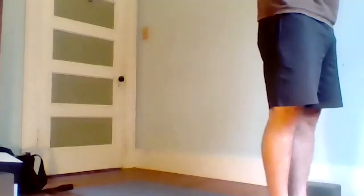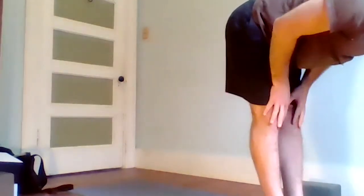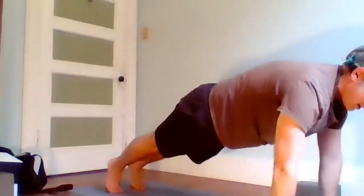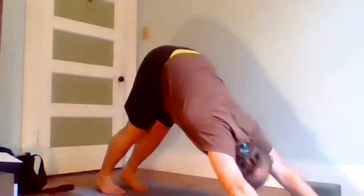Inhale, hands to heart center. Take a grounding breath. I need a grounding breath sometimes. Inhale, extend the fingertips out and up. Exhale, lead with the crown of the head and fold. Inhale, halfway lift. Exhale, bend the knees, plant the hands, step the right foot back. Step the left foot back, plank, lower knees, chest and chin. Inhale, pull forward, low cobra. You can always straighten your arms, do a full up dog with the heels of your hands still drawing towards your hips. And then tuck the toes, push back, plank, downward facing dog.